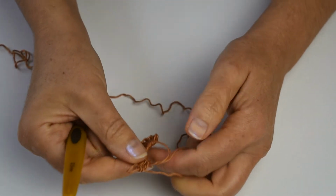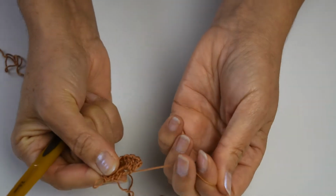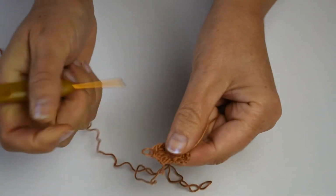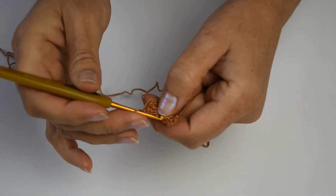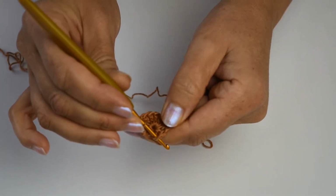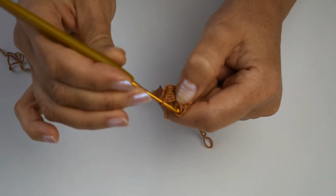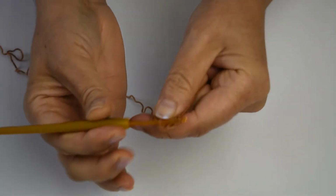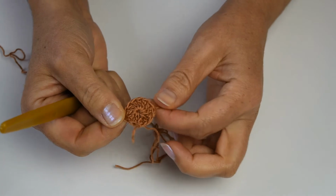Okay, so here, before we close the first row, just close the circle, your ring, by pulling your tail, and then we slip stitch into the top of your chain of 3. So that's it, your chain of 3 there. At the very top you put your needle and slip stitch. Okay, and that's the first row of the design.